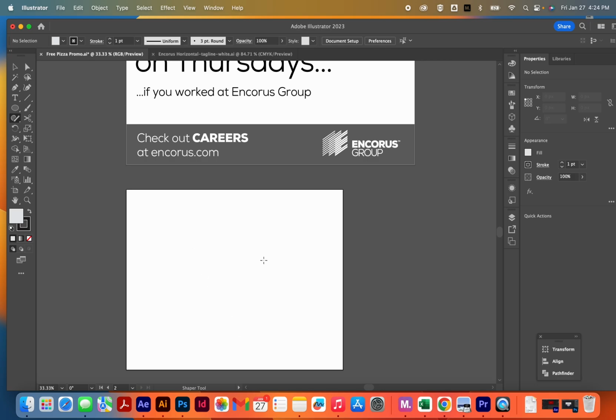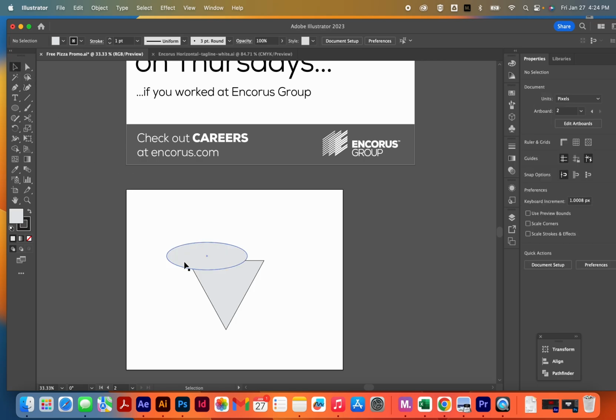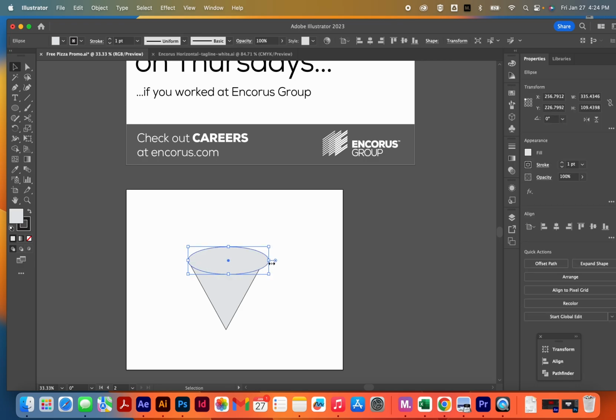Okay, what's going on here? Let's try this again. There we go. And it makes a very nice triangle. And now I'm going to create that curve for the top of the slice. So I've got a curve there. I'm going to come over and line that up here, and I'm going to line this up with that edge.